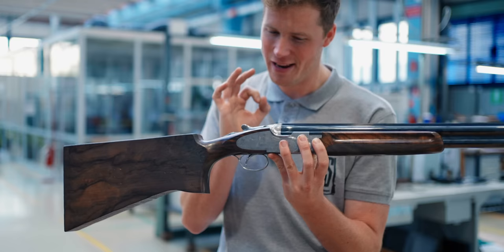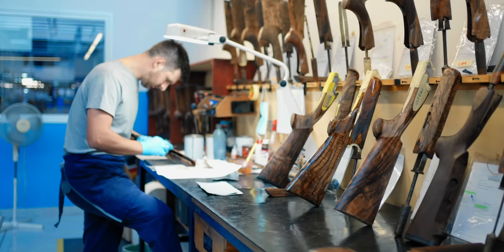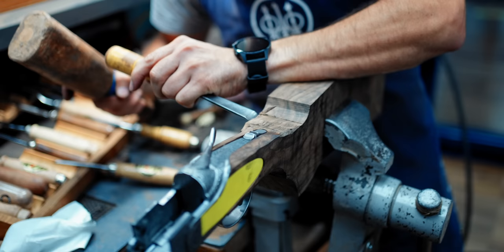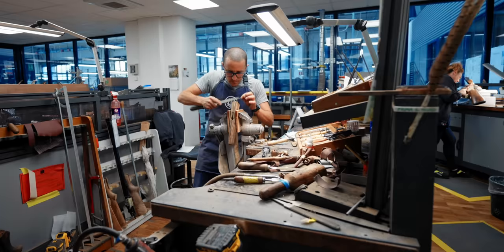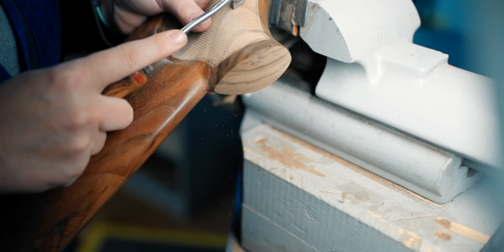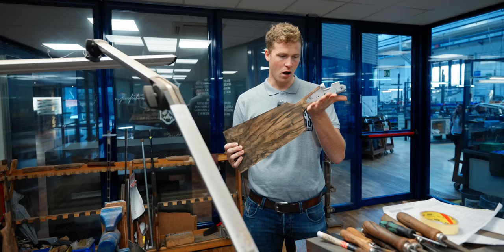Regardless of whether it is technically better, the seamless rib is nicer, and when you're buying arguably one of the best products in the world, you want it to be the nicest. The stock is as important to most of us as the action style and the engraving that adorns it. Beretta Due continues the great tradition of hand-built, hand-fitted stocks, all done in-house by master stock makers. Every SO is made from a blank and is a custom order — SOs are made to measure.